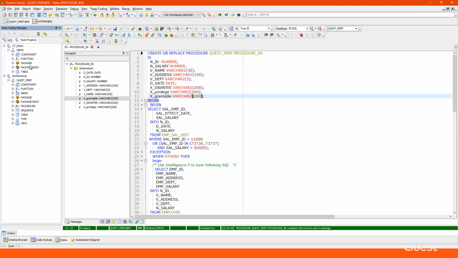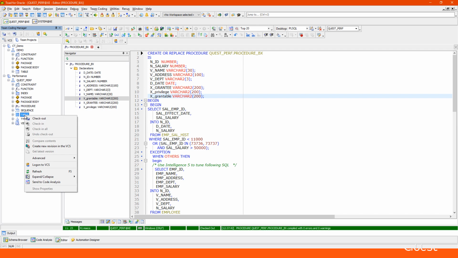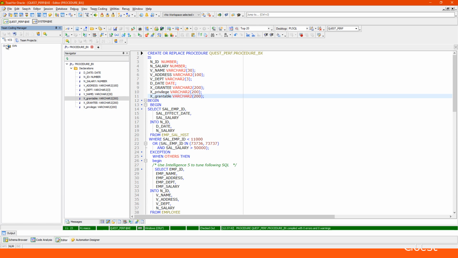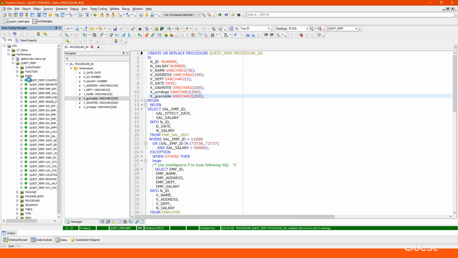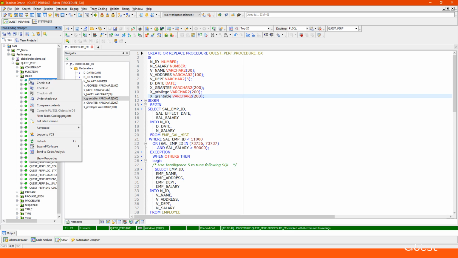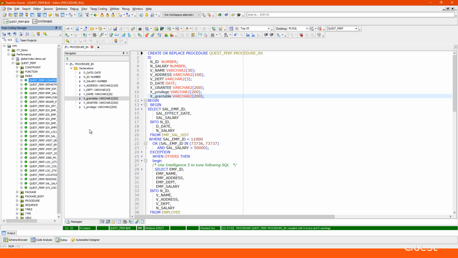Now, if I was using Git, then I would have the ability to do that right from here, from a right click. But I'm using Subversion, so that option's not open to me. But this is where you would see it. You would also see it in the VCS tab. So if I wanted to come into the actual file system and do the checkout from here, again, I could right click it and I would see the option there too. So that's a quick look at the enhancements that have been made in team coding.